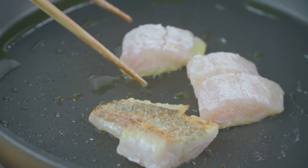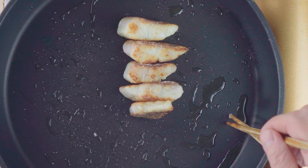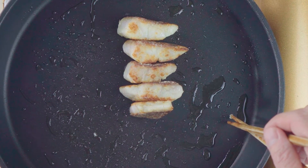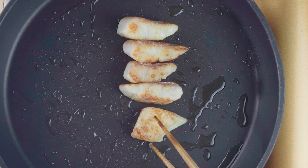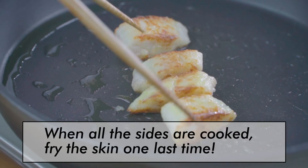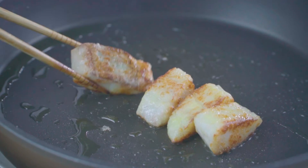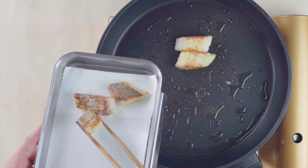When the other side is also slightly browned and cooked, it's time to cook the sides. By this point, keep in mind the smaller pieces should be taken out of the pan. Here's another pro tip: when all the sides are cooked, fry the skin one last time — this is how to make the skin even crispier. Once it's done, place them on a tray.